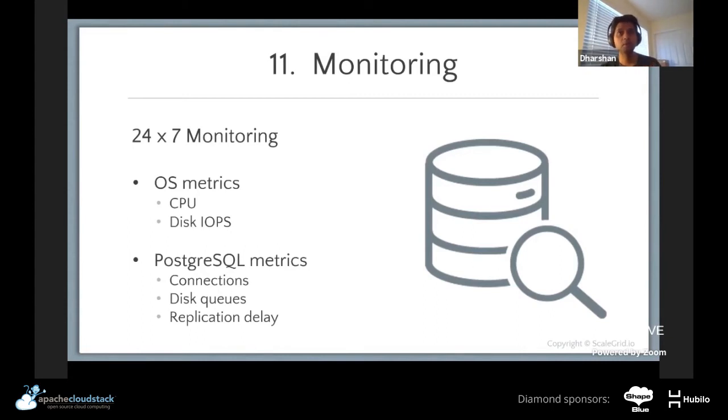Once you have the OS metrics monitored, you should also make sure to monitor all the database level metrics. For example, if you have Postgres running, you have the monitoring console which shows you all the inserts, the updates, the deletes, and the Postgres specific metrics, like the number of connections, the WAL logs, the disk queues, and, if you have replication set up, the replication delays. It is imperative that you have this console set up to manage all these aspects of your production database.